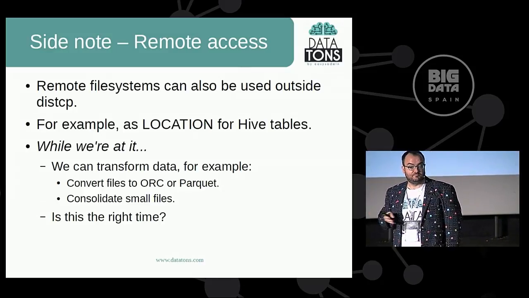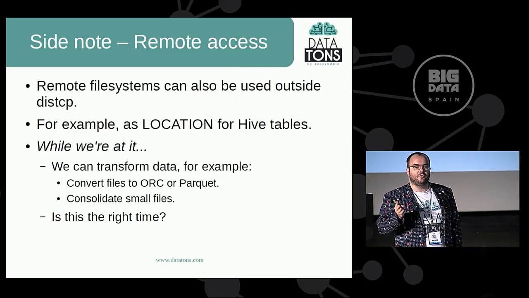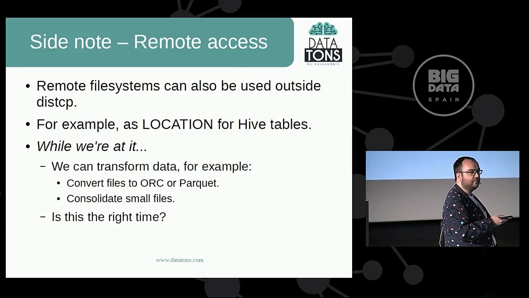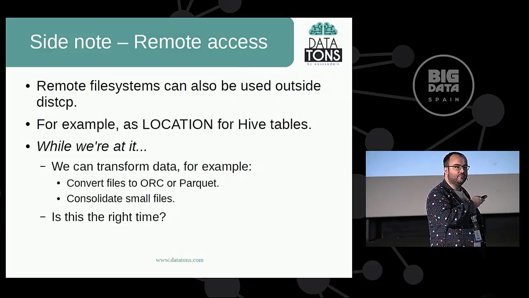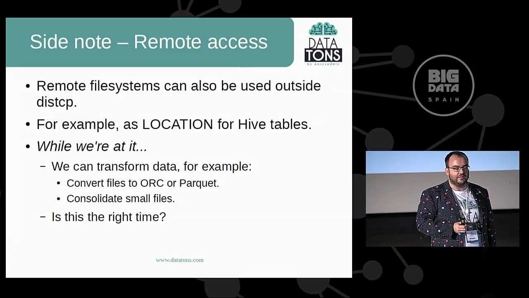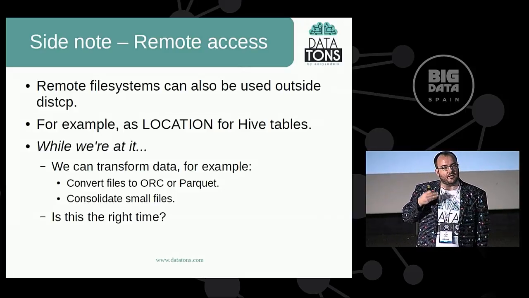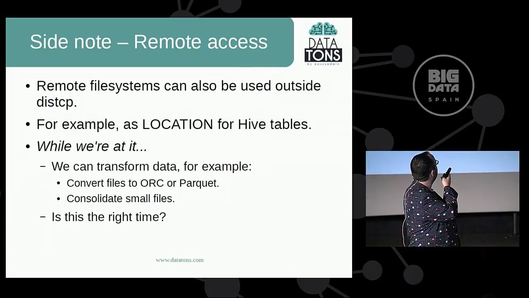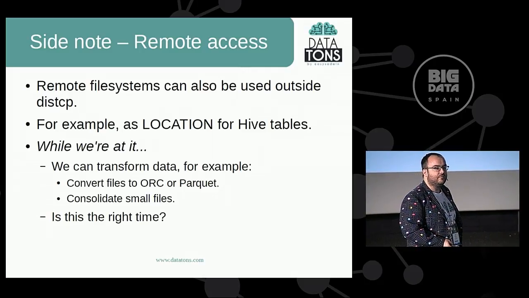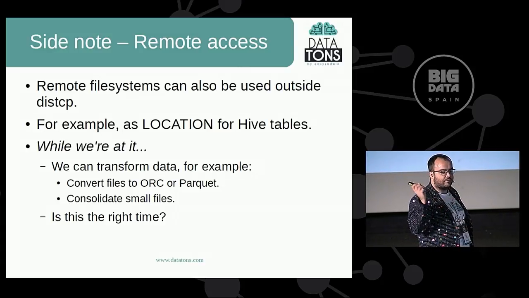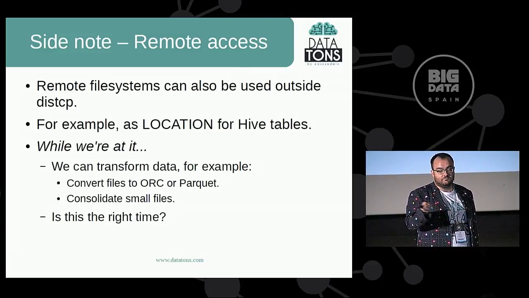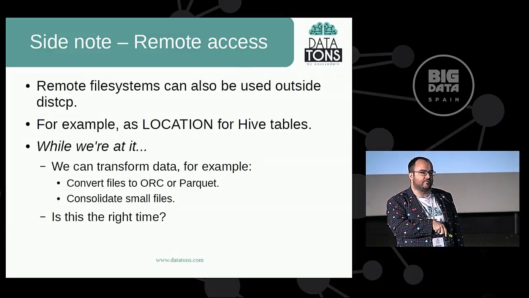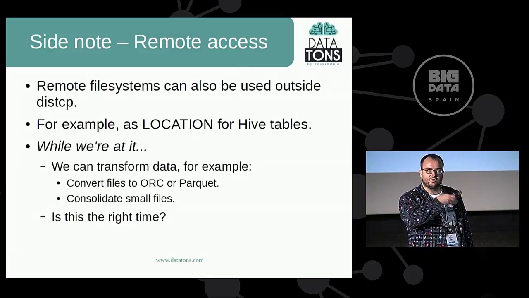While we're at it, why don't we transform the data? I mean, at some point, you may need to consolidate all your data. You may have text, you may have Flume small files being left, you may have anything that you need to consolidate. You may go to formats like ORC or Parquet for performance reasons, for query reasons after. So you may do that at this point, okay? Instead of copying the raw data from one table to the other, you can just transform it using a query.